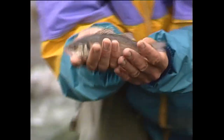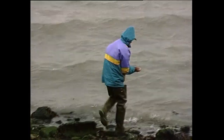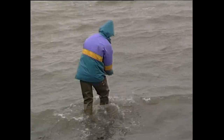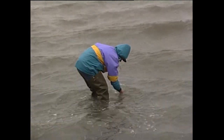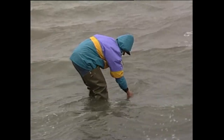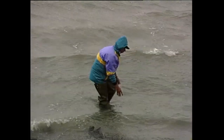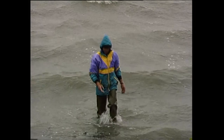Anyway, we'll get him back in the sea and let him swim away. Take him right out. Hold him in the water a bit. There he goes. That's our good deed for the day.